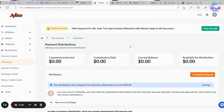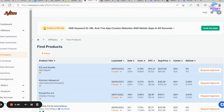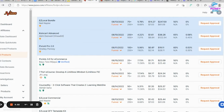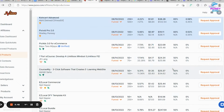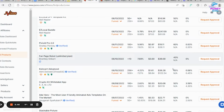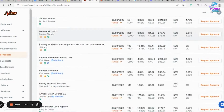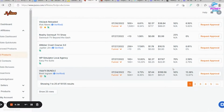On your dashboard, you can see information about your earnings, including the number of visitors, sales, the gross income, and your earnings. Then you will need to click on Locate Products. This will take you to a page where you can browse through various products to advertise as an affiliate and obtain the links. This will now take you directly to this page, where you will see thousands upon thousands of different offers that you can market as an affiliate.